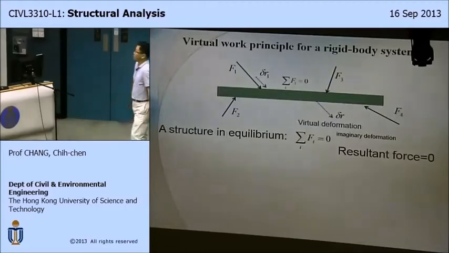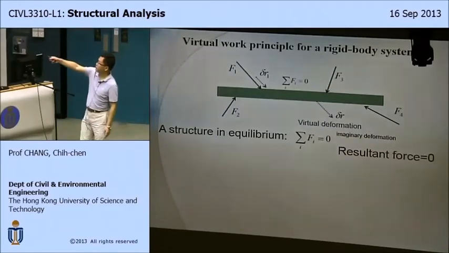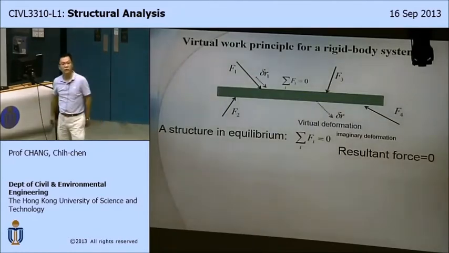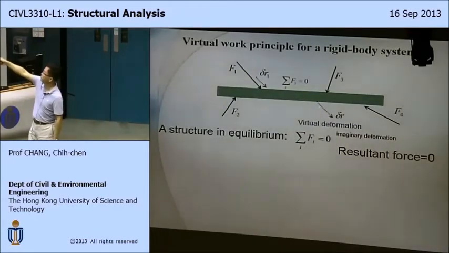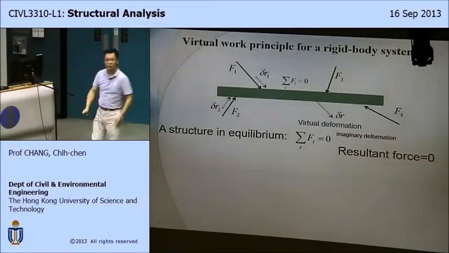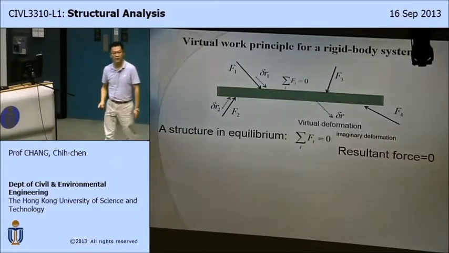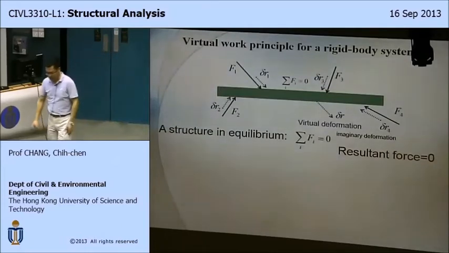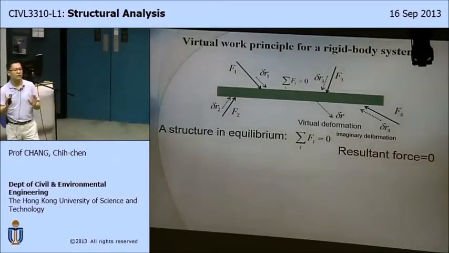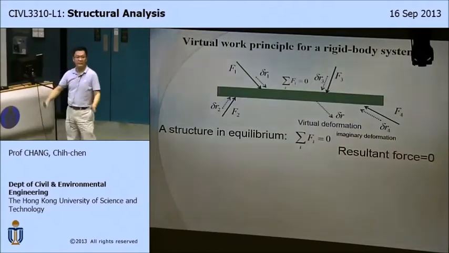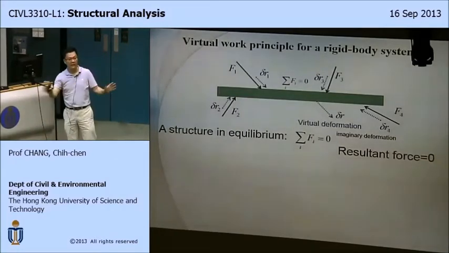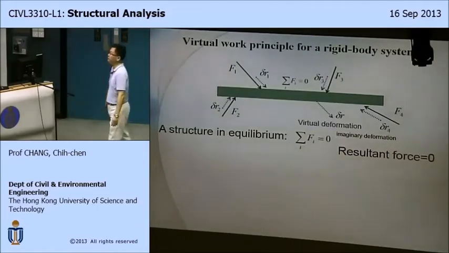Anyway. So this kind of virtual deformations is going to occur at the locations of the loading as well. This virtual deformation, for the whole system, is going to be casting some sort of virtual deformation for forces F1, F2, F3, and F4. So each one of them will be associated with a virtual deformation, right? These are virtual, meaning imaginary, not real. It can defy the support conditions, go against any physical logic we might have.